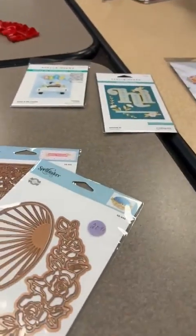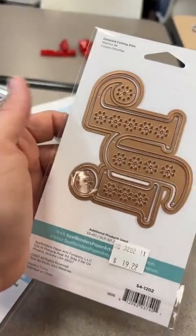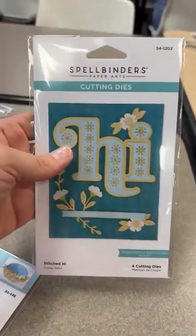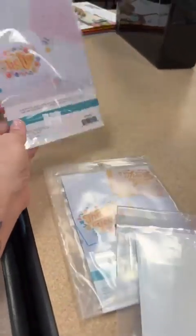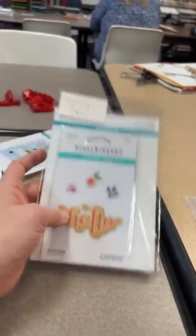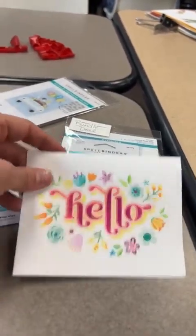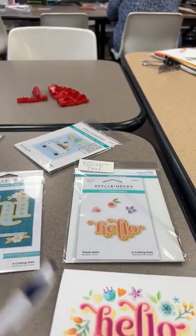If you like to do stitching, this is a really fun one called Stitched High. But you don't have to stitch - it just kind of pierces the paper so you can leave it as is. I've even gone over them with gel pens before and it looks super cute. We've also got one little rack I'm trying to clear out - this one here is part of their stencil and die bundles. It's called Layered Hello. Normally $20.99, we're going to do it on sale in the live for $15.99.